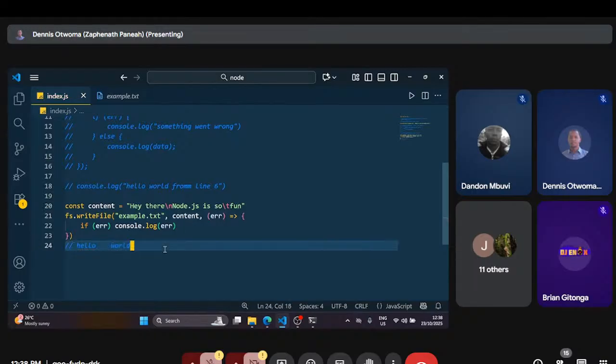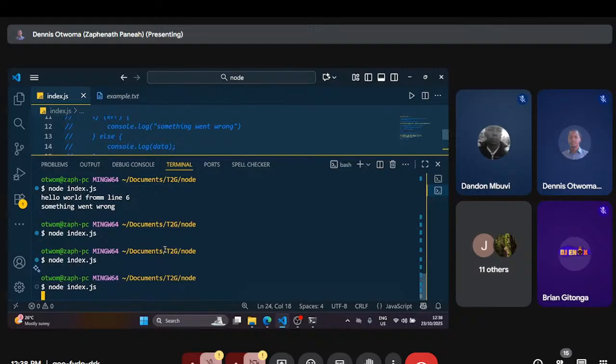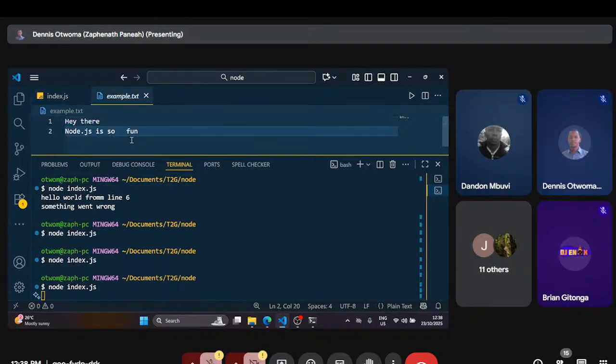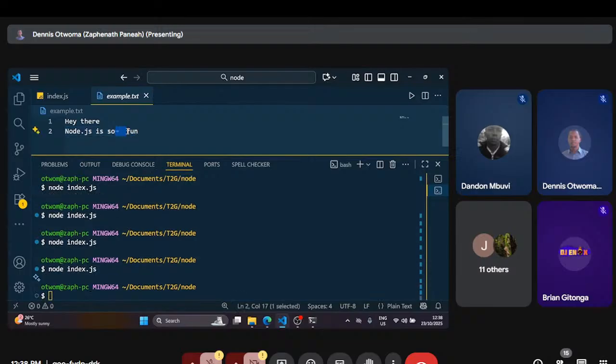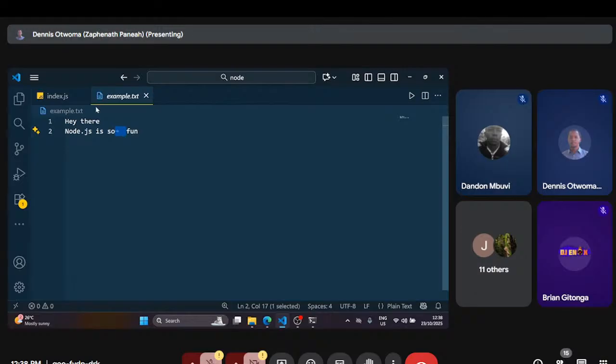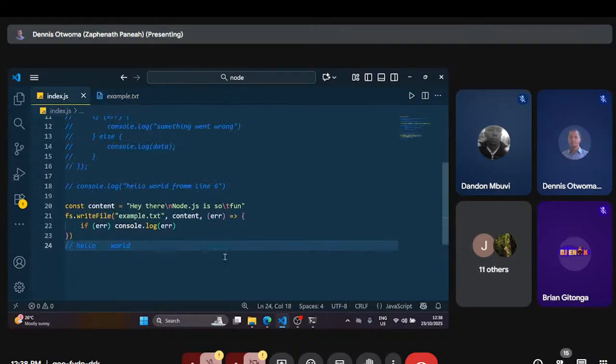If you don't believe me, let us try to execute this, and you guys will see our \t. Yeah, you can see that huge space from the \t. And we have lots of these escape characters. You can even escape an escape character, but that is a discussion for a different day. And they have nothing to do with Node.js. It is a general programming thing. It's a feature in almost all programming languages.